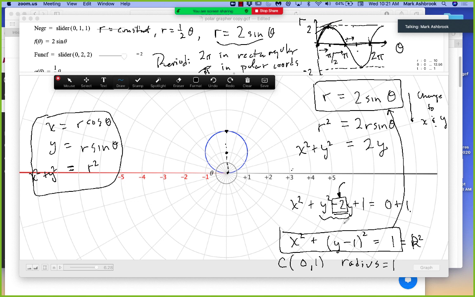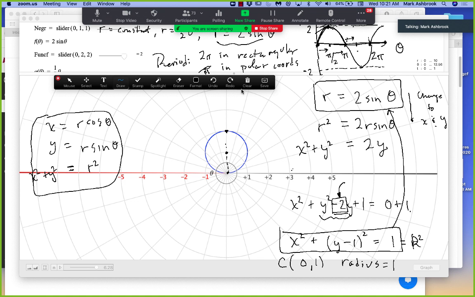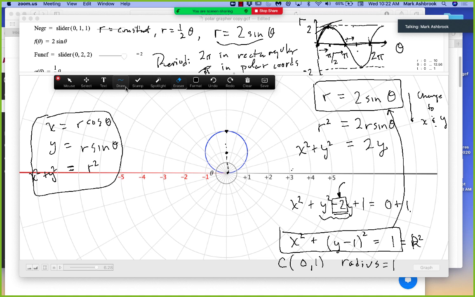Okay, so along those same lines, let's take a look at a new problem, the line y equals -3x plus 2. Similar to how we took this polar graph and wrote it as an x and y equation, I want to take this x and y equation and see if I can come up with a polar graph for it.